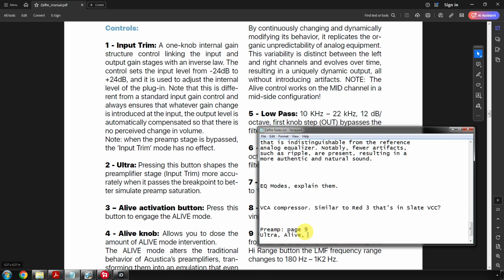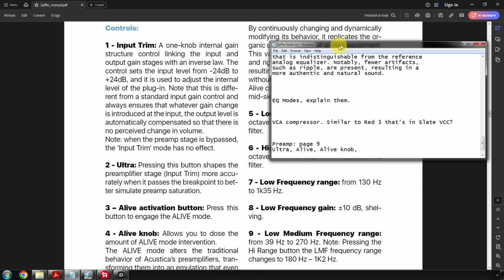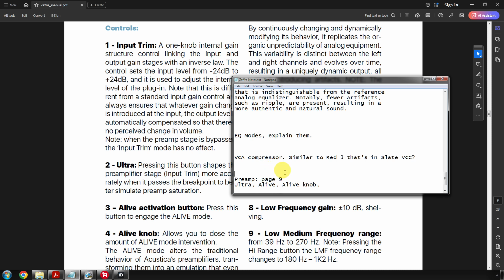And then we can talk about the input trim at that point.